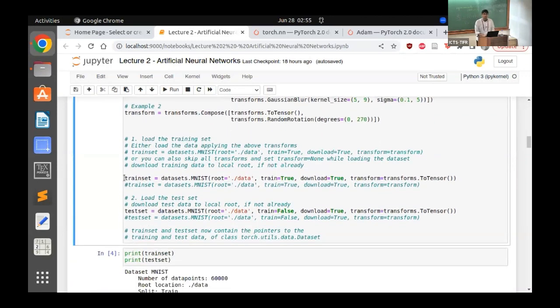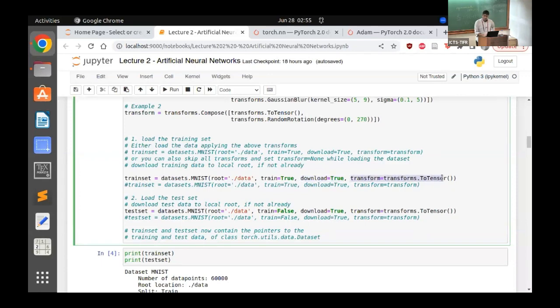The way you load the data set using the dataset utility command is this. You execute this command. Root is where the data set will be downloaded if it's not already there on your laptop. Train=True means you will use it as a training data set, and download=True means download it if it's not already available.